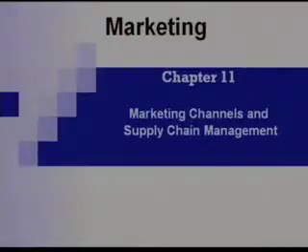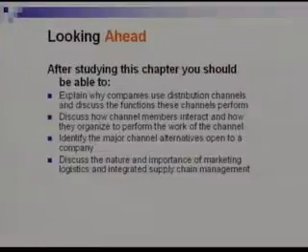Let's move on to the third P, which is place, and we'll talk about marketing channels. And the word channel, you think about a river channel or something that is allowing something to move, and it's the same thing in marketing, where we have a channel where the product moves from the manufacturer through perhaps a wholesaler, distributor, retailer to the final consumer. The whole idea is that there is a channel, something that is helping the product move from the manufacturer to the final consumer.